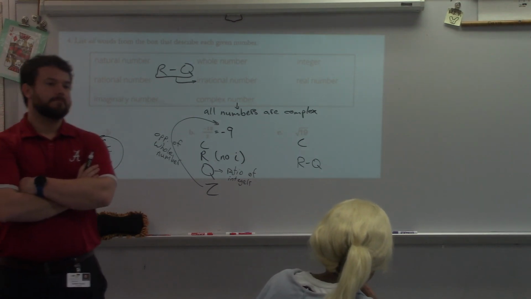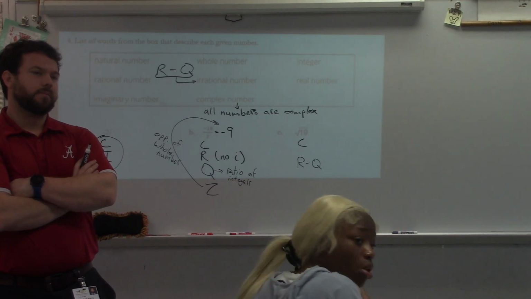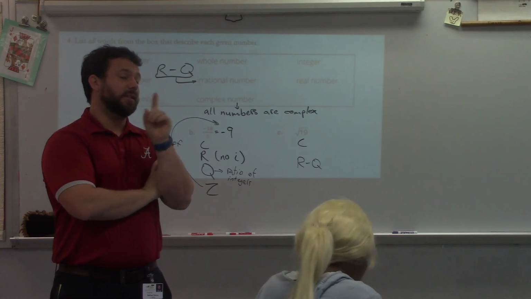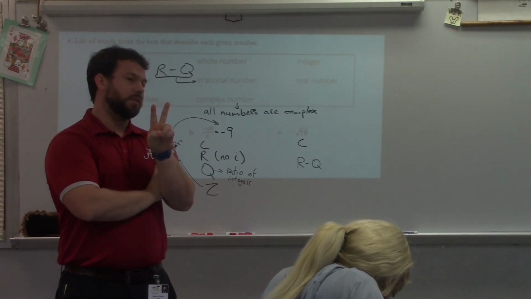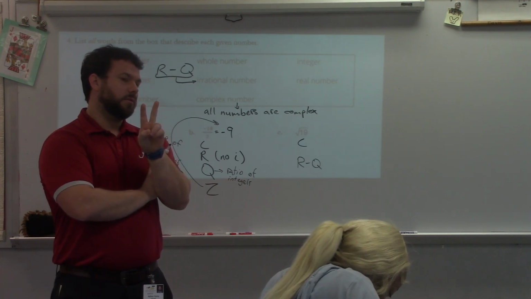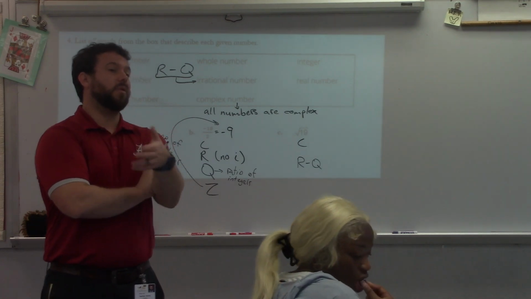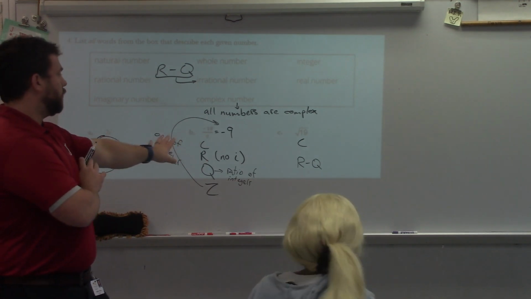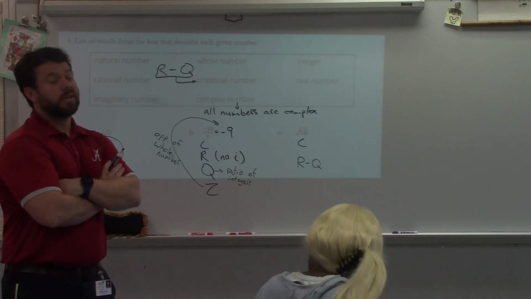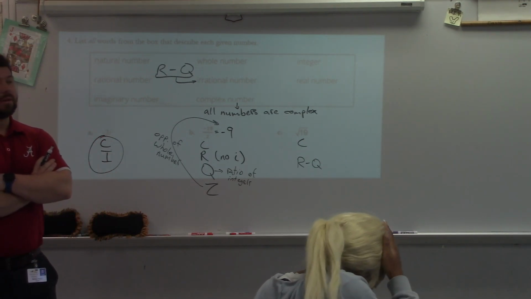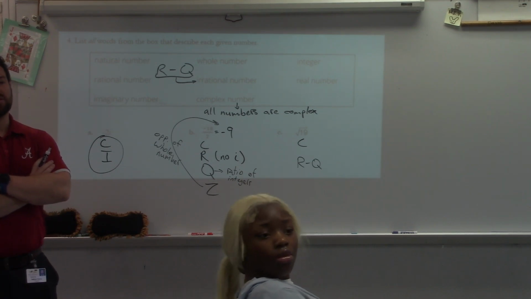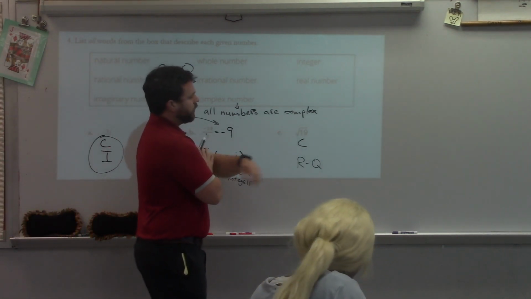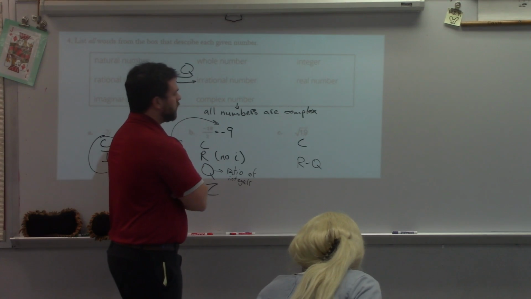I got a question. Go for it, Peyton. I tried to put it in the calculator and it gave me a decimal. Not just a decimal, a hideous decimal. A decimal that did not terminate and did not repeat, correct? Yeah, there's a certain point where it has to end because the calculator can only report it to a certain point. But if it's a square root and it's not a perfect square, it's going to be irrational. That's how all square roots work, all roots that are not perfect squares, perfect cubes, etc.